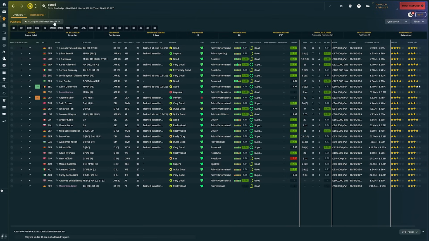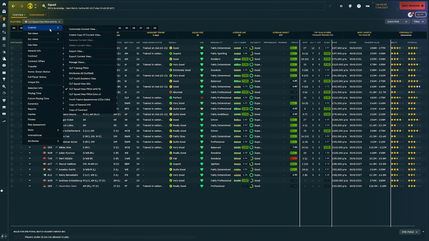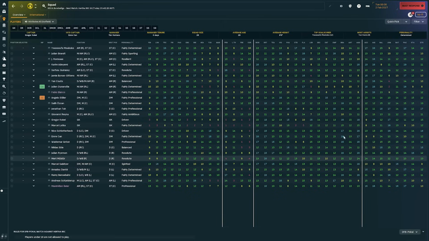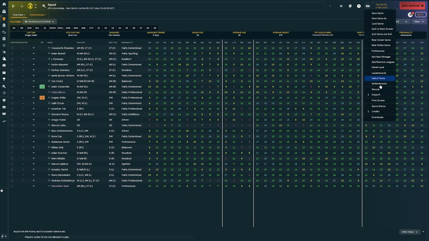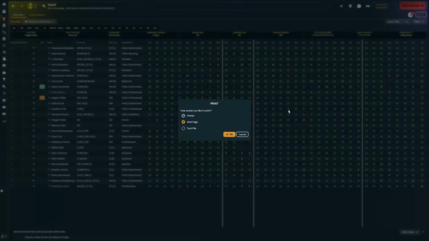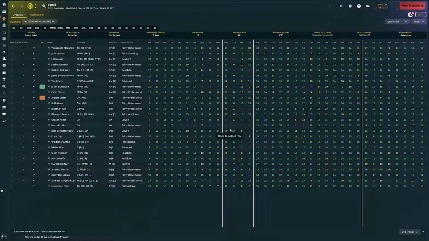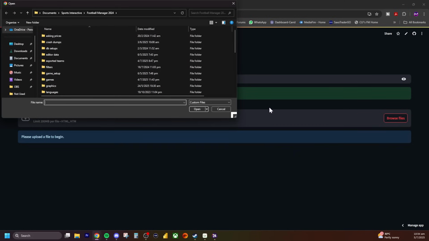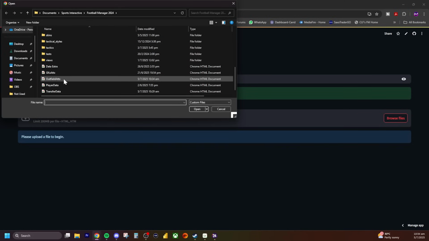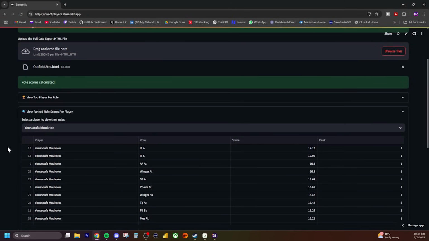We're just going to do this with the first team at the moment, but you can load in my attributes, all outfield filter on here. You just do the same thing. You go to print screen. Again, it doesn't matter what you call this as in the web page. We'll call it outfield attributes because that's the one I use. It already exists. We'll put that into the tool. Loading it into the tool is simple. Browse files, find the one it's called, outfield attributes. It loads that in, and bosh, there you go.